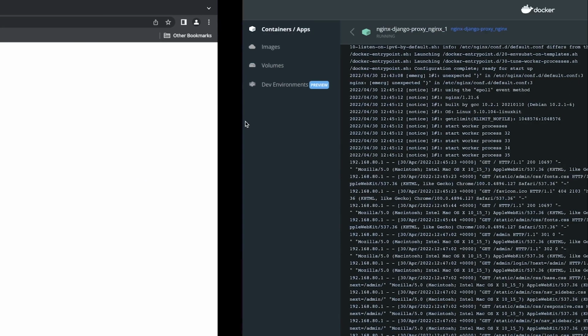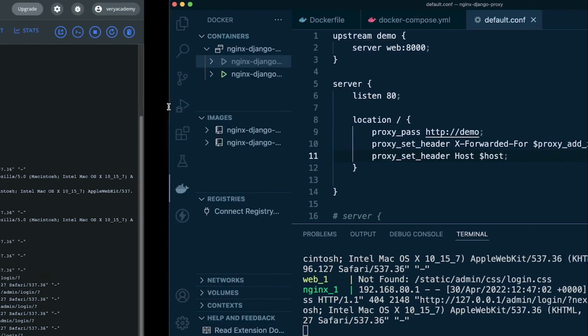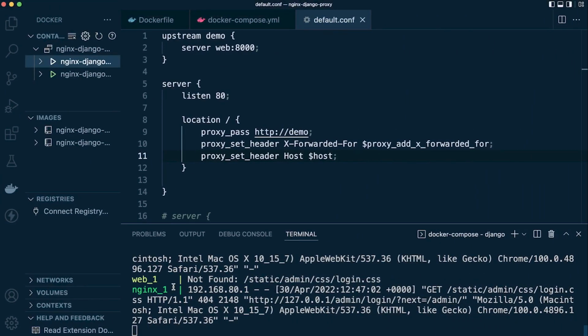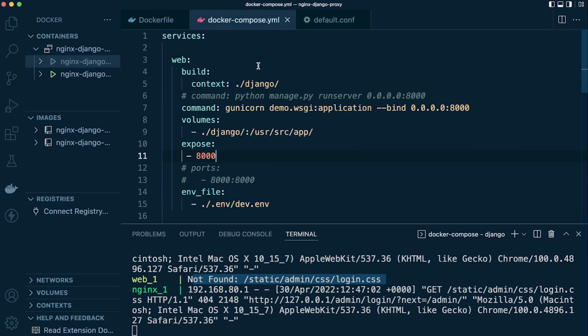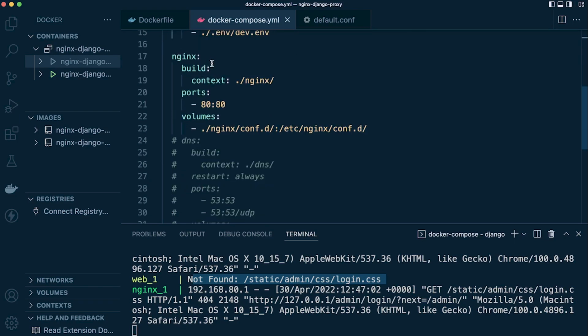It can't be found. And if we go into the code here, it probably tells us it's not found. Yep. So this is the web, referring to the web container. It's telling us that we can't find the static files because they don't exist yet. So let's go ahead now and create that path and alias to those static files. So what we're going to do is make a shared volume. So we're going to share a volume from the web container over to the Nginx container.